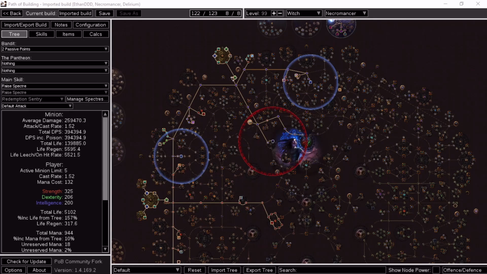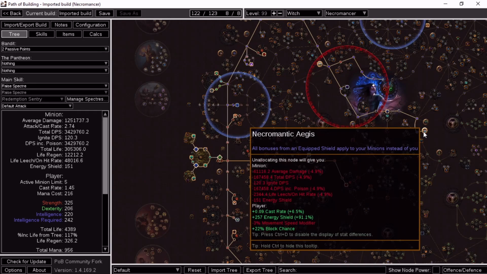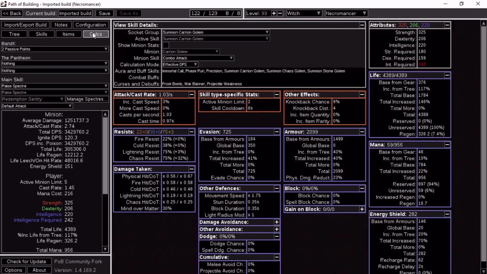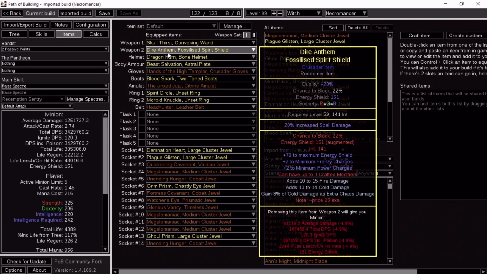Are you guys ready? So this is my build, 394k. Yeah, ready? 3.4 million. So how did I do it? Part of it is Necromantic Aegis. Okay, so you give the shields, you give the frenzy and power charges to your minions, the 2 from the shield. You give 2. And then you also gain a little bit of extra, which actually adds that much DPS. 8% of cold does extra chaos is an insane craft.